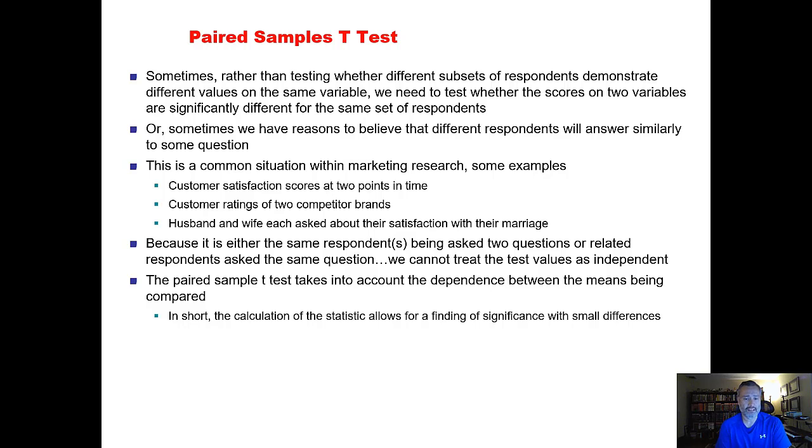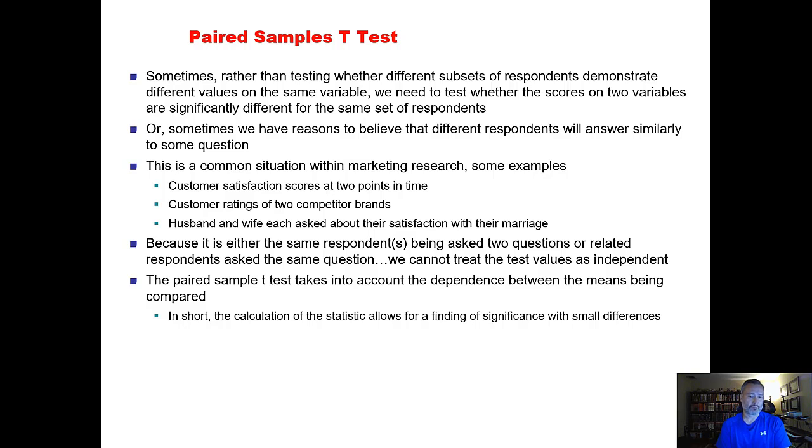Another thing that you'll often see is you're asking someone to rate two brands that they use. And then you would say, okay, across this group of people, they use brand X and brand Y. Is their rating of brand Y significantly different than the rating of brand X? It's not the same thing as the independent samples t-test, because it's not two groups of people with one rating. It's one group of people with two ratings, right? So you're kind of flipping things around a little bit.